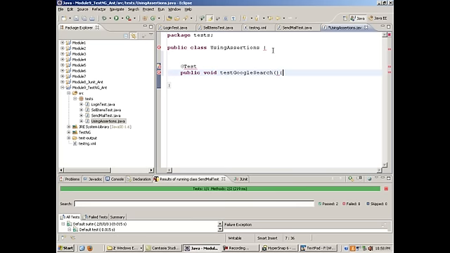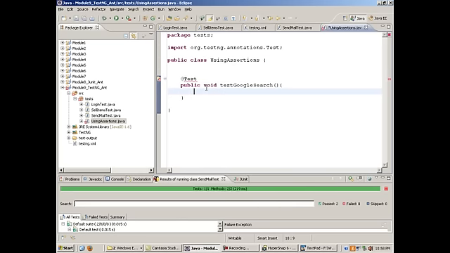Now suppose while working with Selenium, I write a line of Selenium code to open google.com. Now in the website google.com, I expect the expected title of that page. What is it? It's Google.